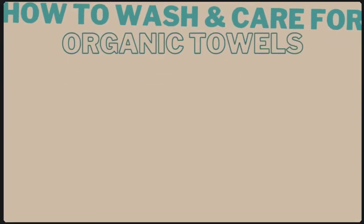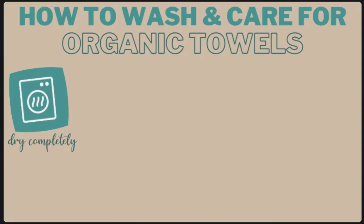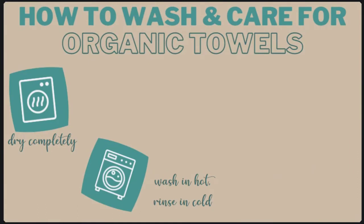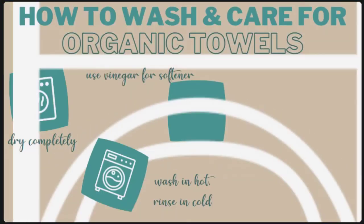When you have towels that are free from all these added treatments, you really want to take care of them the right way to prevent issues like mildew stinking up the fibers. You'll also want to avoid using chemicals and synthetic fragrance in your laundry products — there's no use investing in toxin-free organic bath towels only to add chemicals when you wash them. First, dry your towel completely between uses — hang it up and make sure it has the opportunity to dry out completely before being used again, as damp towels are a breeding ground for mold and mildew. Wash your towels in hot water, don't use too much detergent as it can leave a residue that makes towels scratchy, and a rinse with cold water is best. Avoid fabric softener when washing towels as it can make them less absorbent — I like to use vinegar in place of softener; it actually makes the towels feel soft and there's no vinegar odor once the towels are dry.